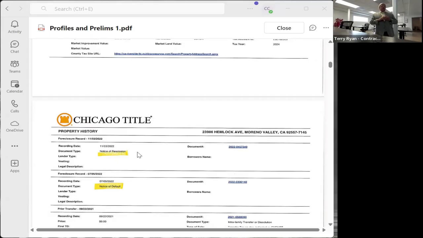So there's a notice of rescission. If that notice of rescission doesn't exist and you were only dealing with the notice of default, we potentially could have a problem in selling the property. We would talk to our client then about, have they talked with the bank about curing this? There are different cures that can come about.